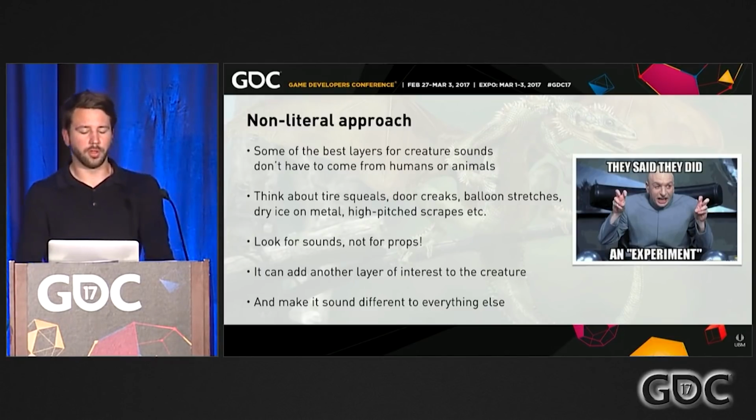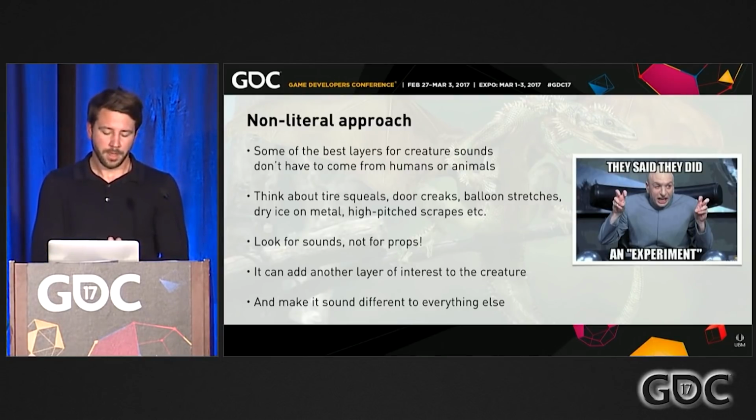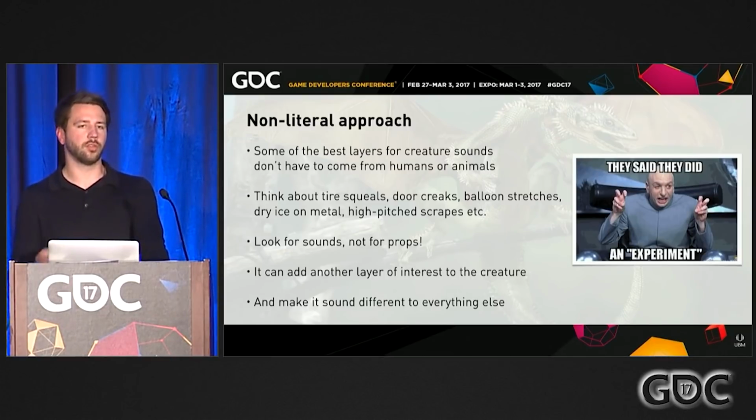And that's really important because the non-literal approach is not something you just get up in the morning and do, or if you can, then it's obviously great, but it's normally not the case. It can definitely add another layer of interest to the creature and make it sound different to everything else. And again, it's all about character and variation and believability as well.